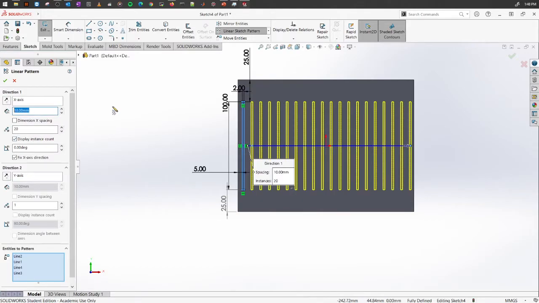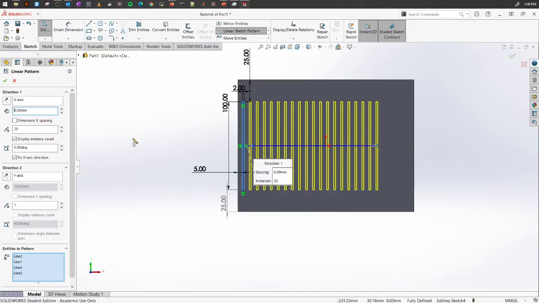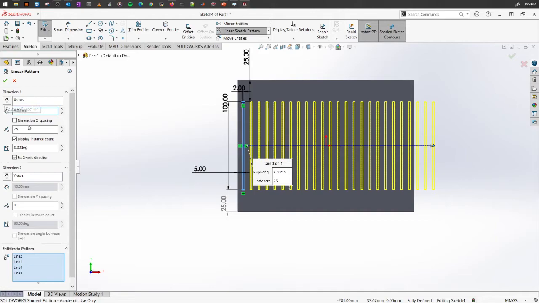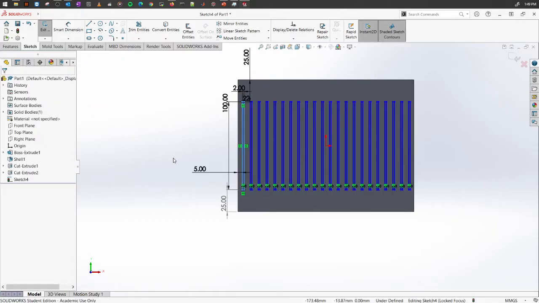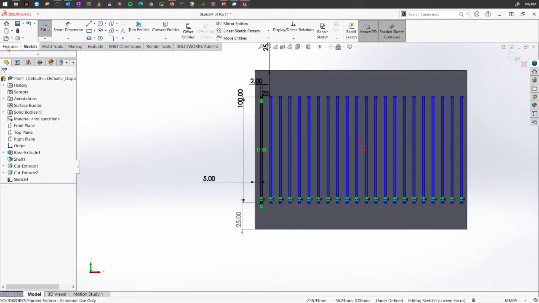Okay, and let's reduce this to 8 millimeters, or maybe 9. 9 sounds like a good plan, and have 22 copies. So 22 in number, 9 space apart. Okay, click OK, and we should be ready.